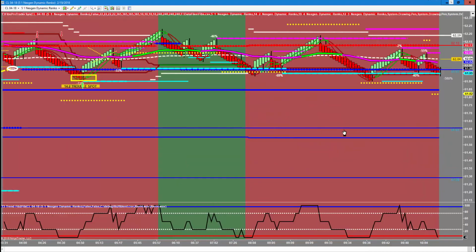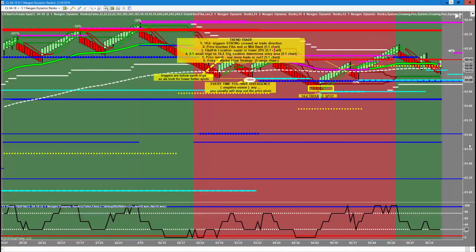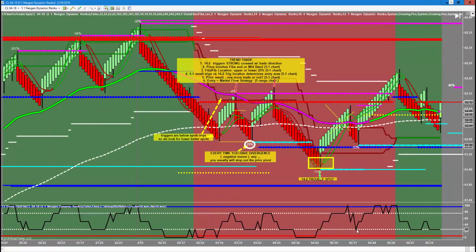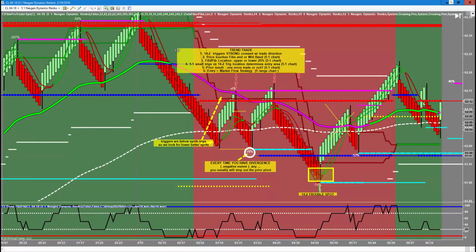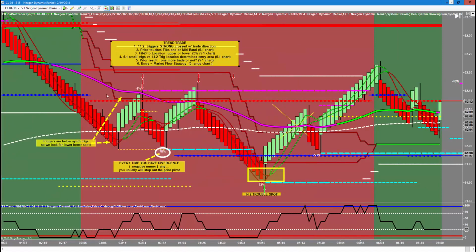So again, guys, I want you to think about what's happening on your charts at any given time. And again, today's a holiday, but when you have small triggers on the correct side of your synthetic triggers, you get in a little quicker, especially if you have no divergence on the pivot prior. If you have divergence on a pivot, you're going to look for the pivot stop outs now, aren't you? Doesn't mean you can't do a trade 2 or 3 times. Sometimes it takes 2 or 3 times for it to finish rolling off.